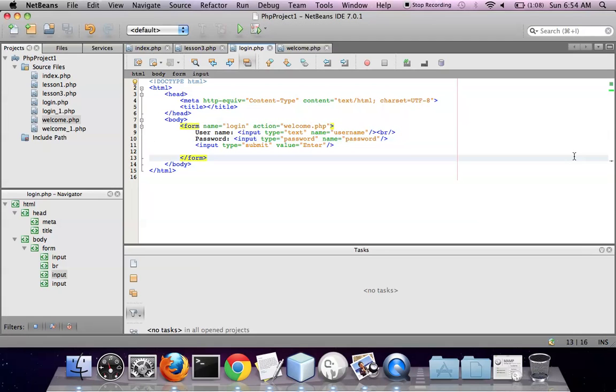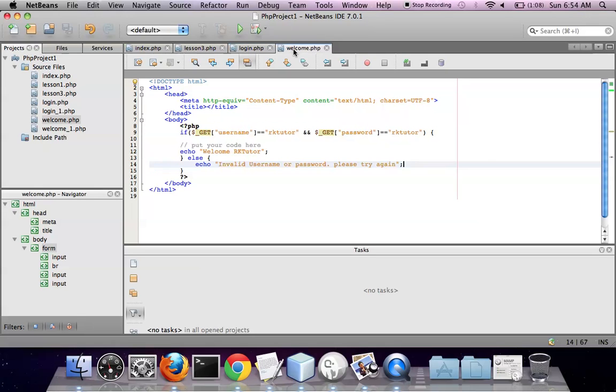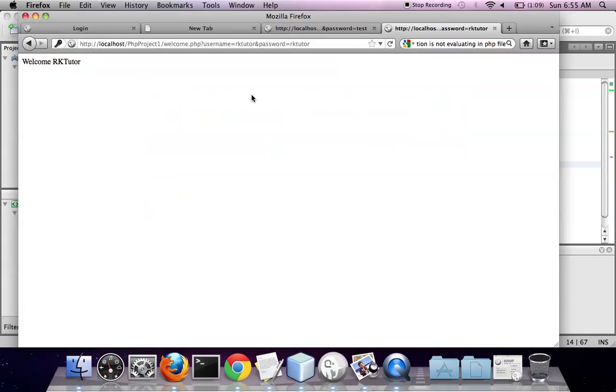So this is a very basic example of using the parameters which we are passing from one PHP file to another PHP file.